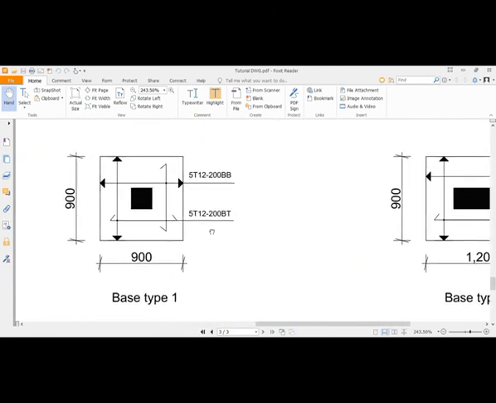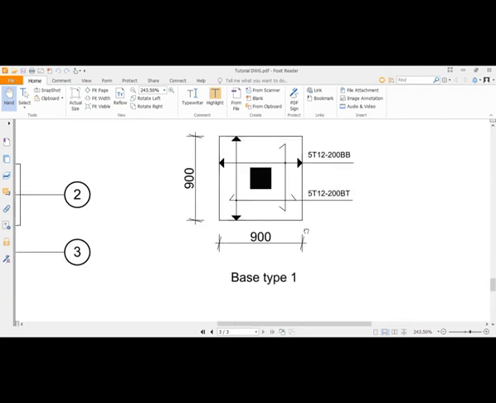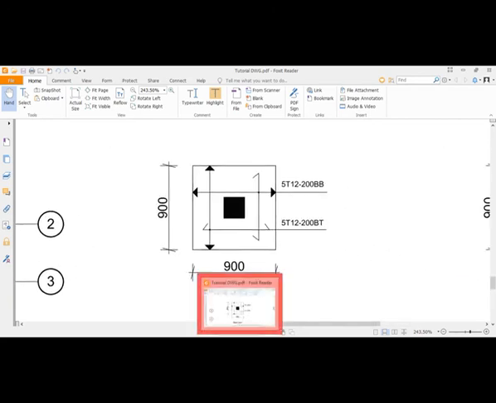Now we have two kinds of column base over here. The first column base is 900 by 900. So between this point and this point is 900 mm. But we all know you have to deduct the cover. So let's assume your cover is just 1 inch. On both sides, you remove 2 inch, which is 50 mm, from 900. So you have 850 as your total length here.